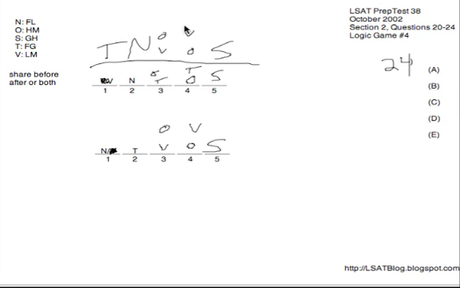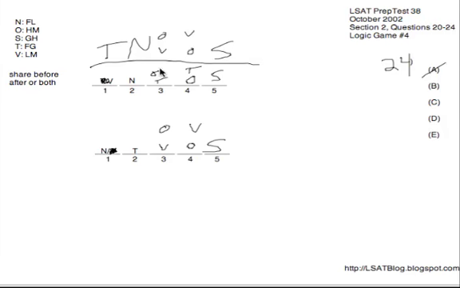So I have not checked each of these for validity. Of course, it's entirely possible that some of these will not work. In fact, some of them definitely don't work, as we'll see later. But for now, I just want to see if I happen to get any hits or I can eliminate anything. So could we have N on 3? As you see, N is either on 2 or 1 in these possibilities, which are the only valid possibilities for the game. So for that reason, A is gone.